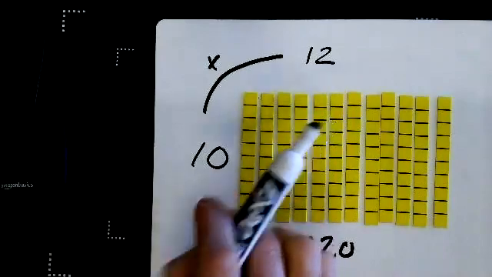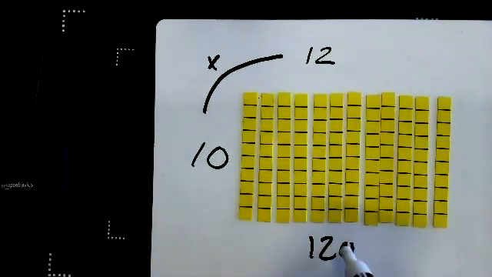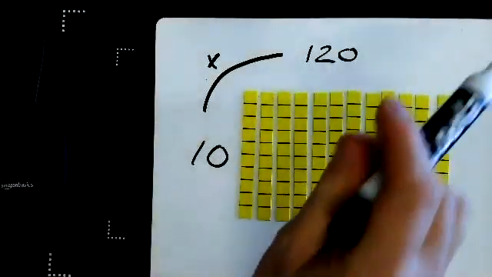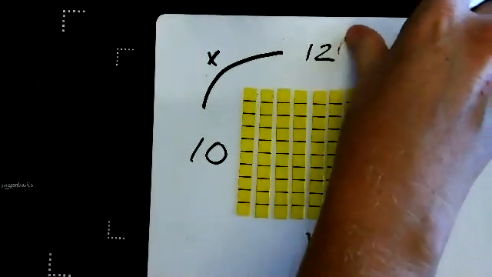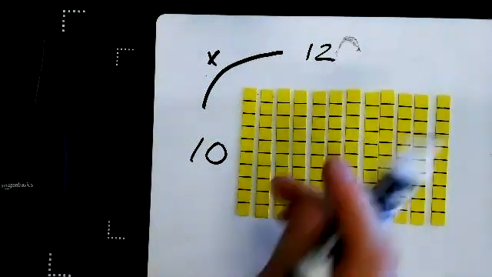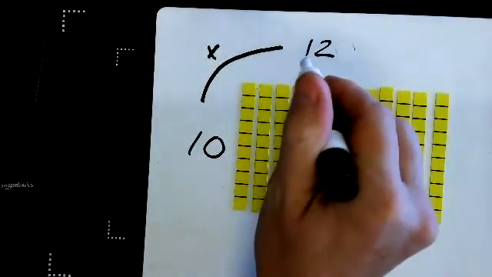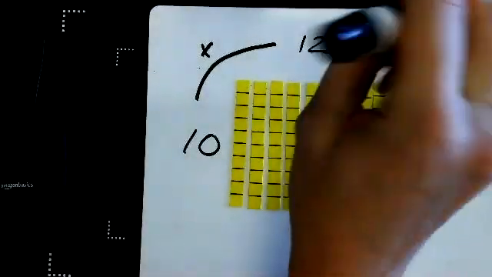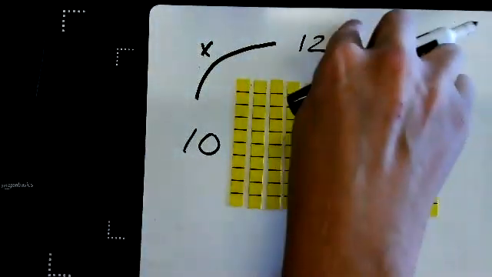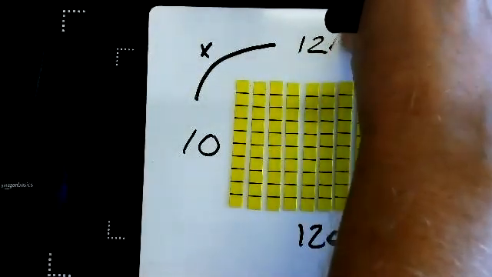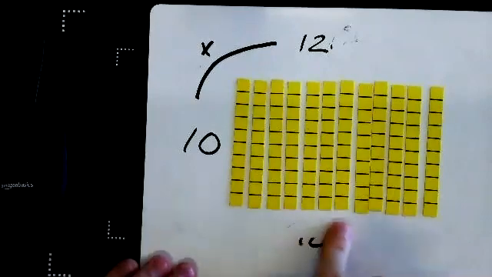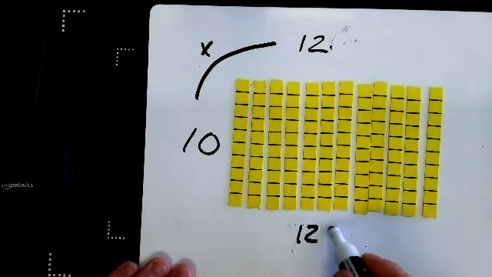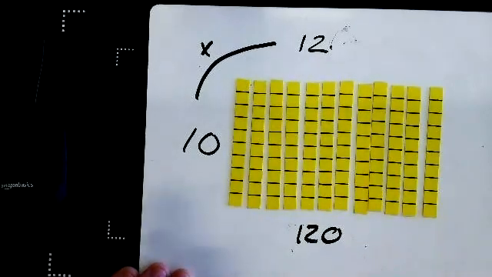And you can kind of see what multiplying by 10 does. If you look up here, it just added a 0 to this one up here. So multiplying by 10 is really cool because it makes it easy and fast, because you're just taking this number and it's 10 times bigger. So I have 10 of these here, and I just have to add a 0 to know how many are in there total. Not a 0 up there, Mr. B. Whoops. I'm adding a 0 down here. So I can start with, I have 12 units, and each one has 10. So I can add my 0 to there. Kind of a cool trick.